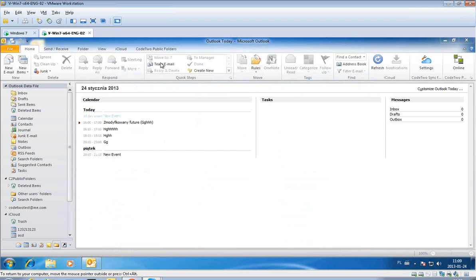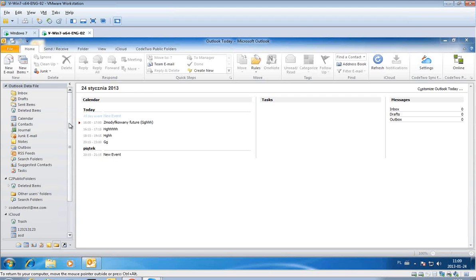We need to prepare some elements before we start to synchronize them to our iPhones and iPads. Now, as you can see here, to the left, we've got our basic Outlook data file with our default folders: inbox, contacts, calendars, and so on. After installing CodeTwo Public Folders, we have another folder list. This one is specifically for shared items.